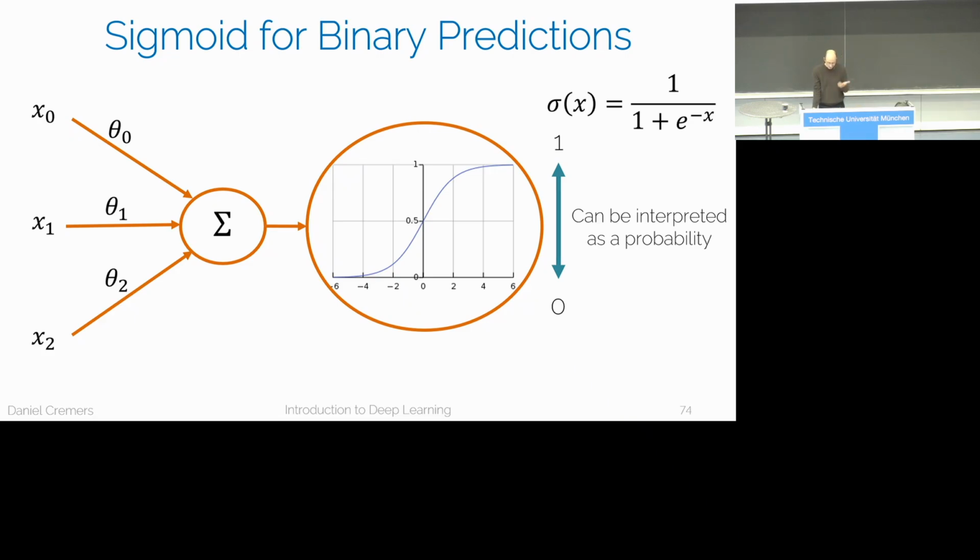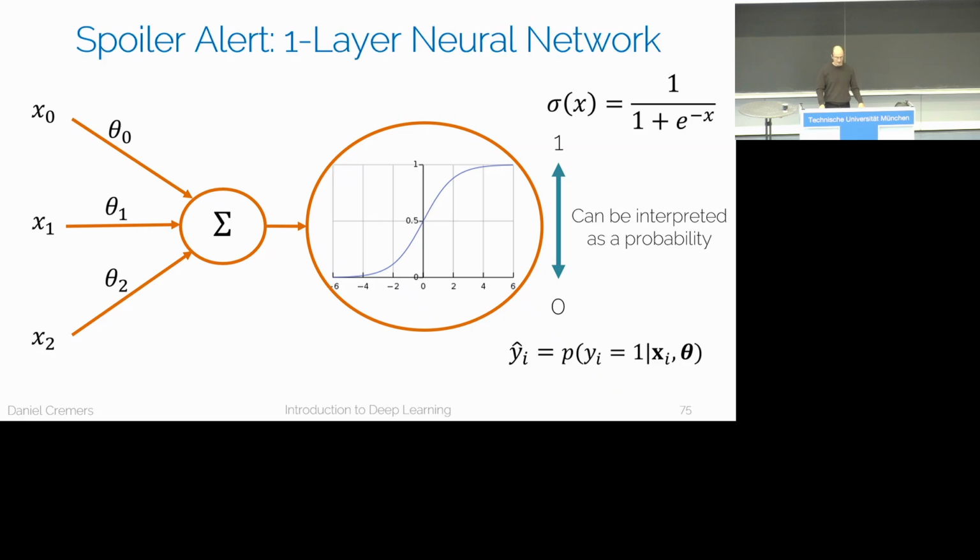And once you apply this, you get a function with values in the interval 0 to 1, and you can start interpreting that as a probability. For example, a probability that the value is 0, cat, or the value is 1, dog. And so in practice, what we will do is we will take the linear combination of our input values, the weighted sum over theta i x_i, and then we will pipe it through this sigmoid function in order to clamp it to the interval 0, 1, or to basically squash it to this interval 0 to 1 and interpret it as a probability. And in fact, that can be seen as a one-layer neural network. So this is how you get from a linear regression to a binary classification. You just pipe it through a sigmoidal function.